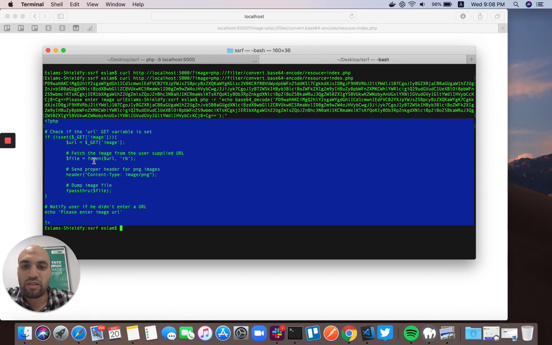So with easy-to-use attacks, we already got sensitive files like /etc/passwd using the file protocol, and we got the source code of any file on the server using the PHP wrapper and base64 encode filters.